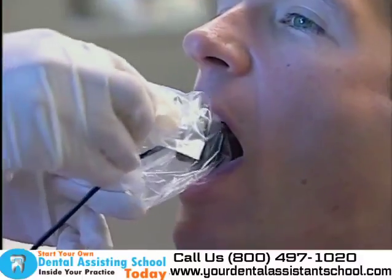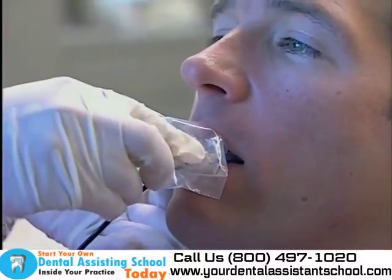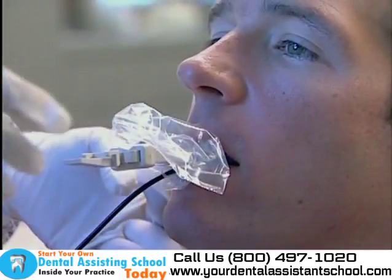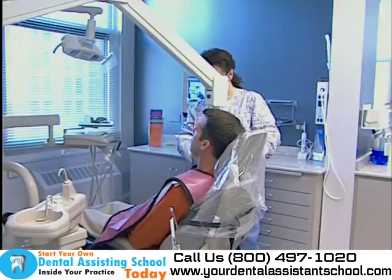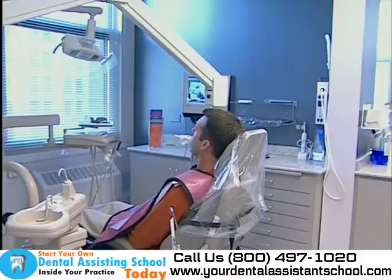The sensor that is placed in the patient's mouth comes in 2 to 3 sizes and is not flexible. The sensor should be covered with a plastic sleeve before placement intraorally and disinfected between patients. Sensors are fragile, and procedures for disinfection should be carried out according to the manufacturer's instructions.